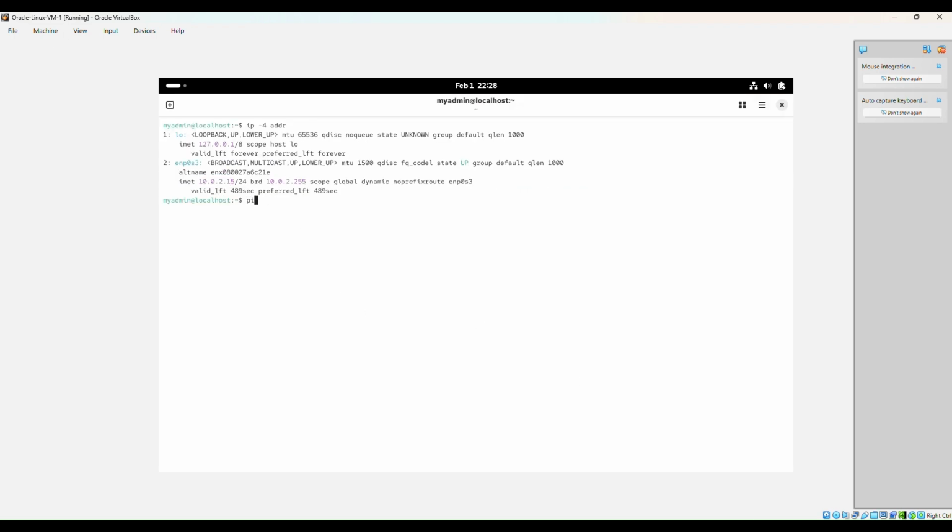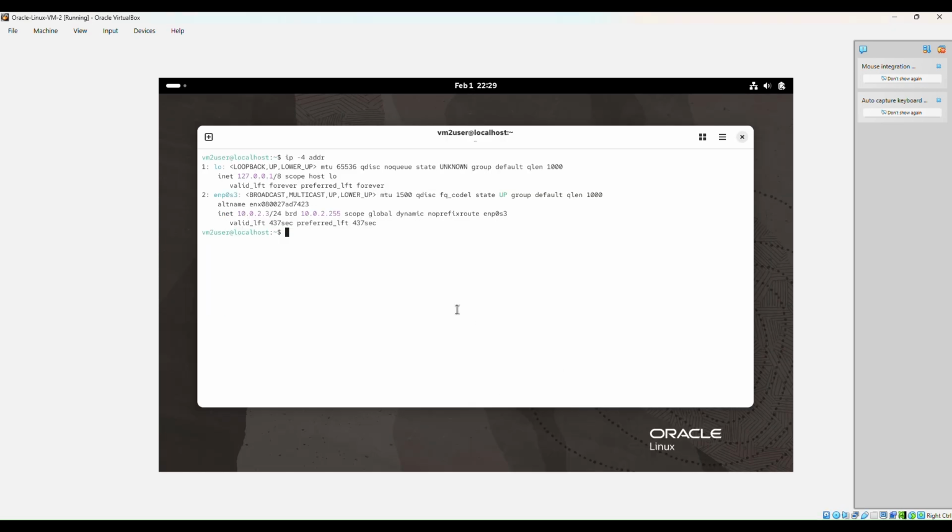So let's check the connectivity again. This is VM1. Let's look at this one, 10.0.2.3. Okay. Let's ping 10.0.2.3 from VM1. As you can see this is pinging, which means that the connectivity is fine from VM1 to 2. Let's check the other way around because we're going to host the database here, right? So yeah, this works as well.